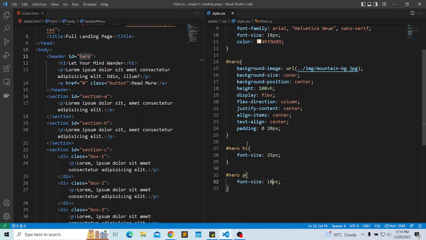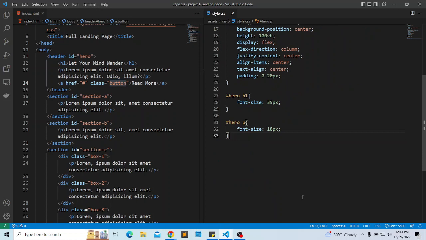Next, we're now going to target the button, still inside a hero ID. This one is a class button, so since it is still inside a hero ID, we'll use hash hero, and we will target the class button.